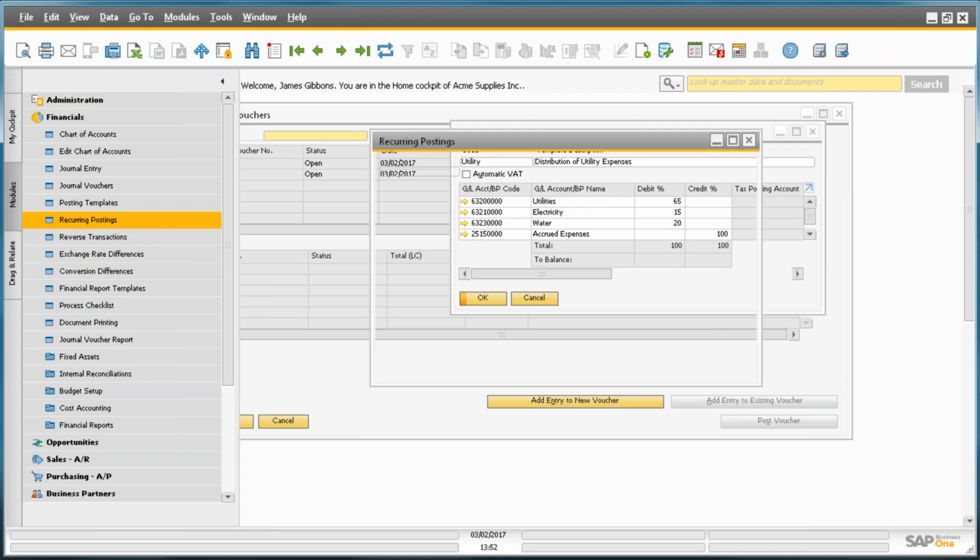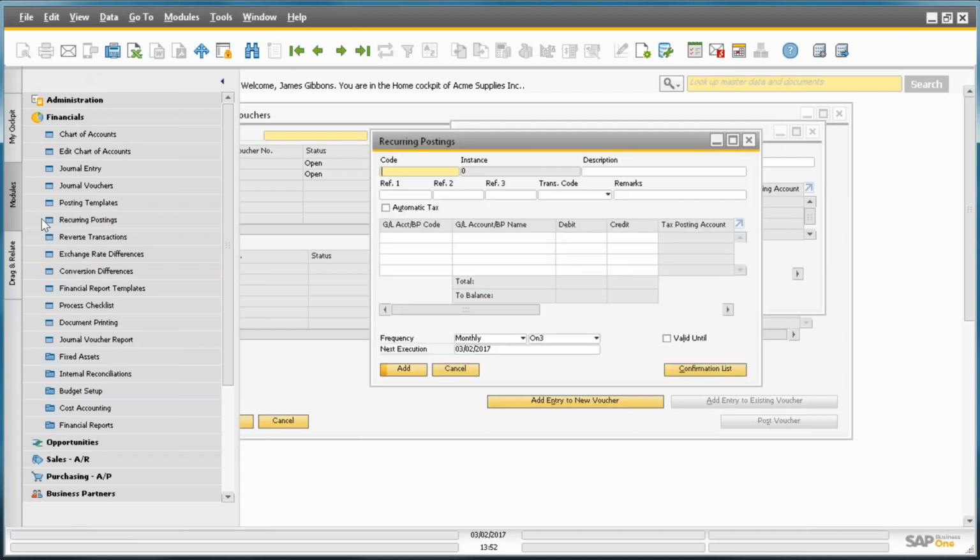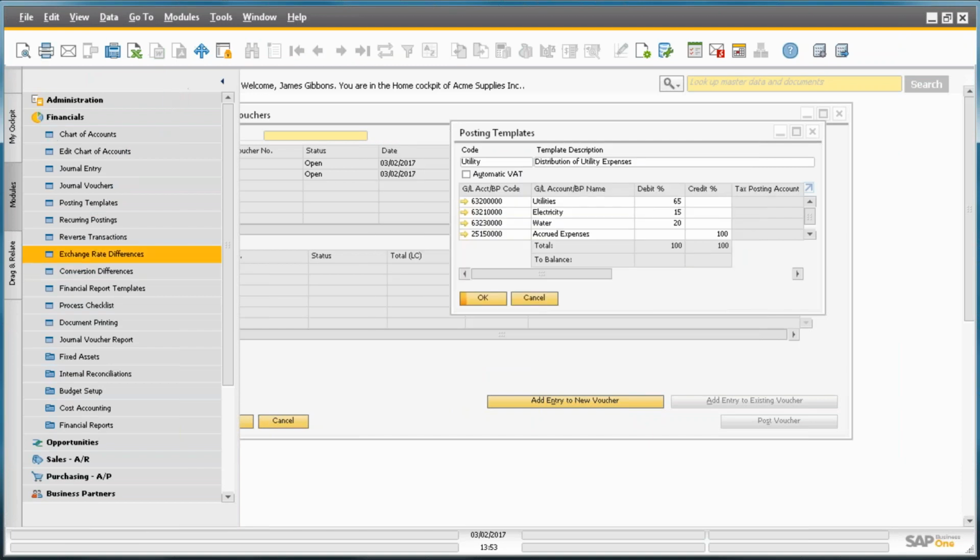Recurring postings. Here you set up a journal entry that's going to recur. You put in the frequency that it's going to occur, and then it will execute for you during your month end. So for simplicity's sake, you may take your fixed assets and create a straight line depreciation function just for your monthly reporting that you're going to balance out and reconcile at year end, and then you just set it up once and let it go through and post automatically. That's one feature that you can use for the recurring postings.